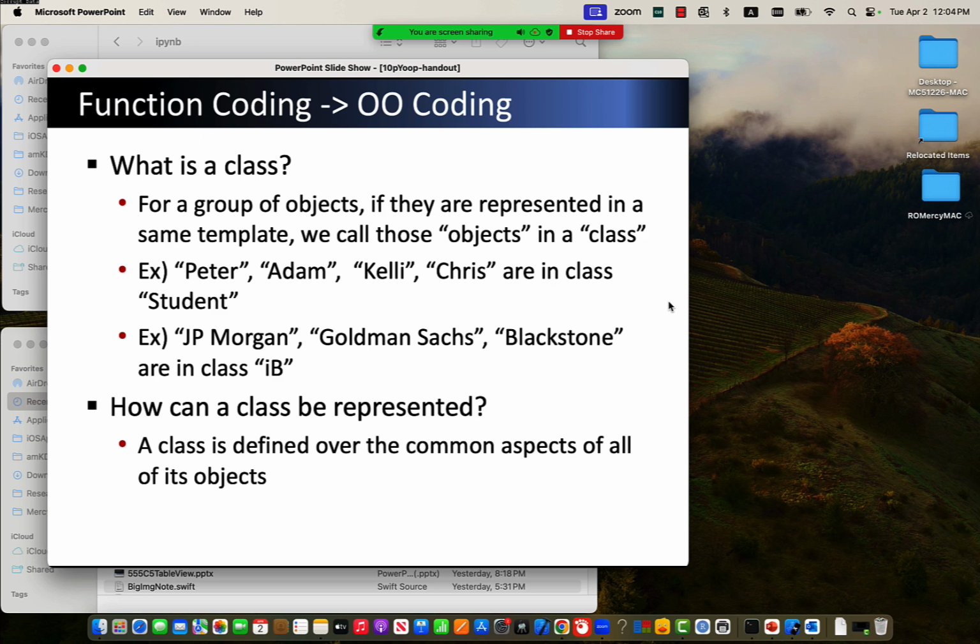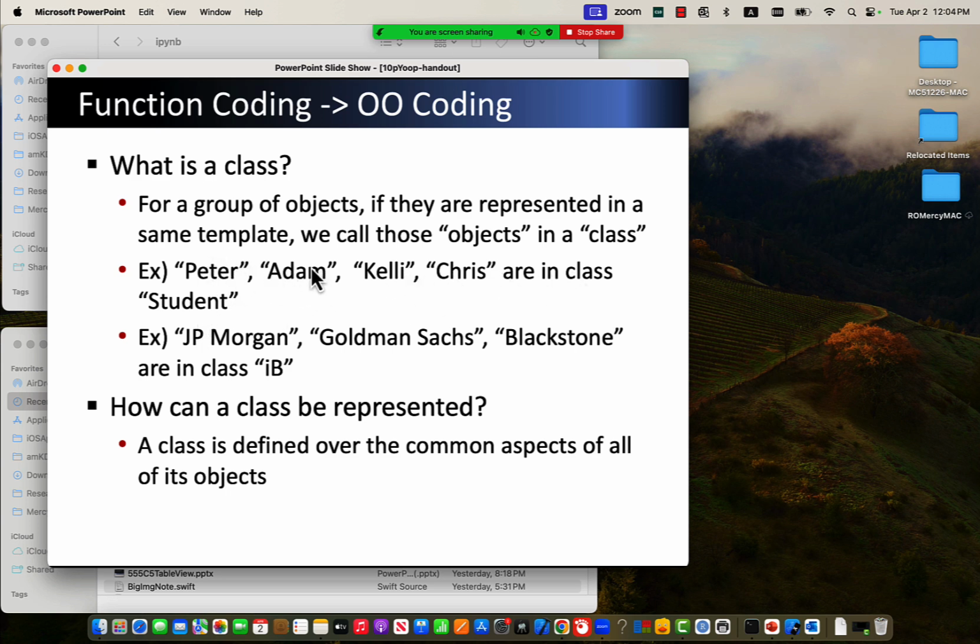So what is a class? A class is a group of objects. If they are represented in the same template, we call them objects in a class. JP Morgan, Goldman Sachs, Blackstone are all in the class investment banks, right? Peter, Adam, Kelly, Chris are in the class students.